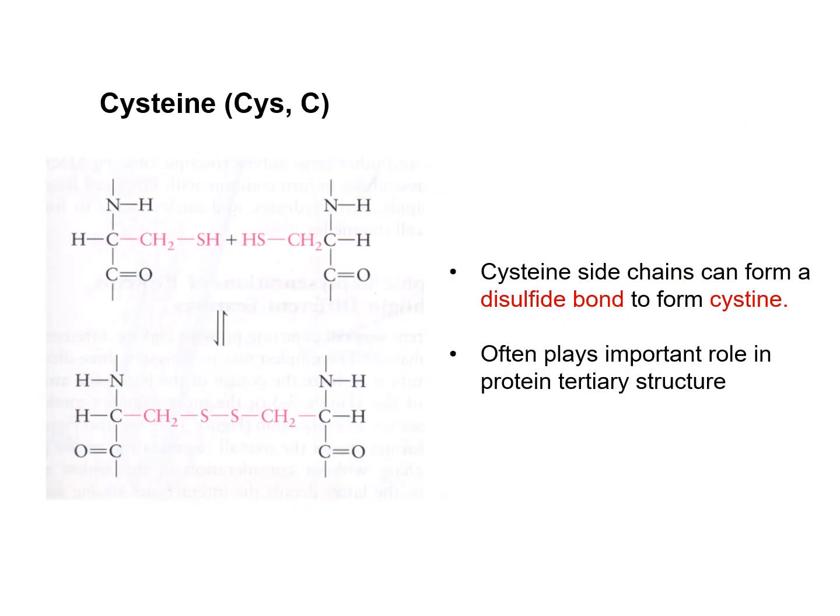And let's discuss more about these special amino acids. The first one is cysteine, written as Cys or C, which has this special sulfhydryl side chain, which enables it to interact with the sulfhydryl group on the cysteine of other amino acids, and they can form the disulfide bond, the S-S bond, which is pretty strong bonding, and they often play an important role in protein tertiary structure to link two or more polypeptides within a protein.